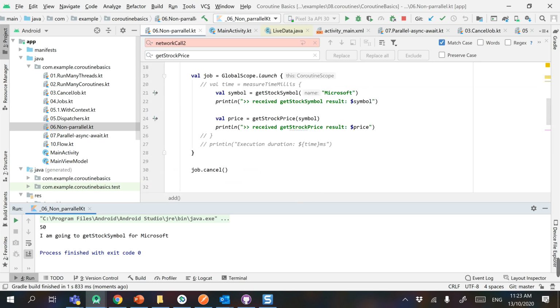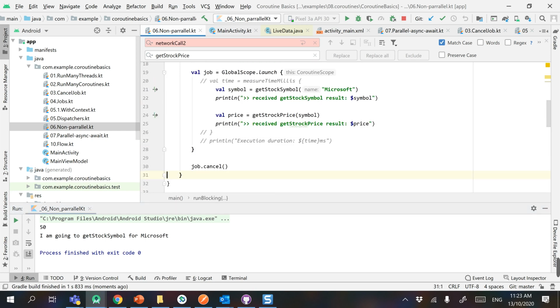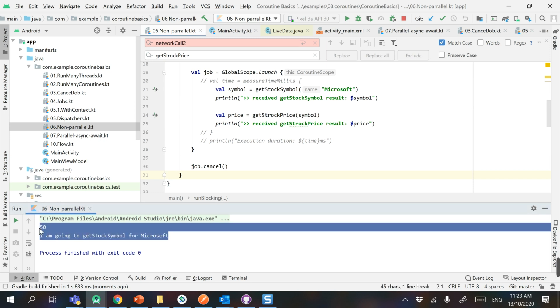Oh, okay, because I put cancel job. Sorry, I jumped here. Remember, jobs are cancelable. That's why I was only seeing the first function. The second one was canceled.